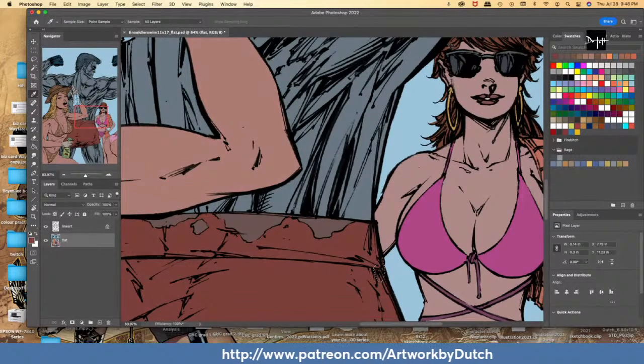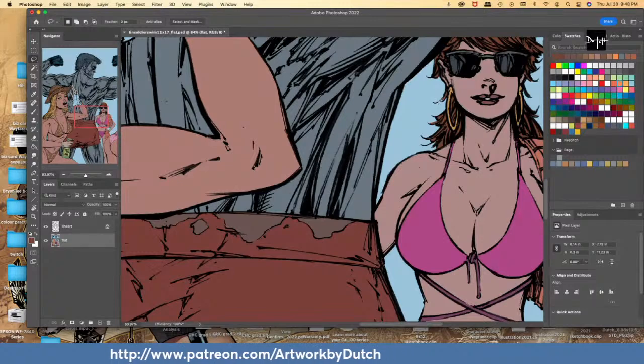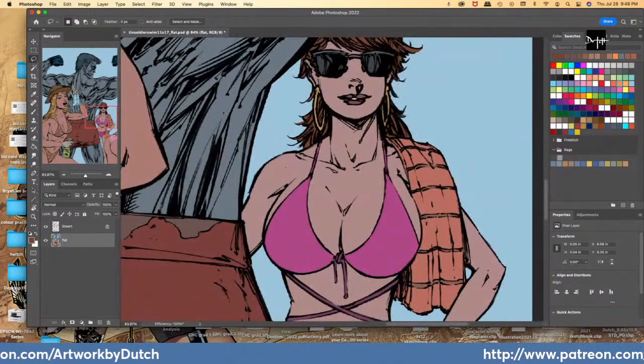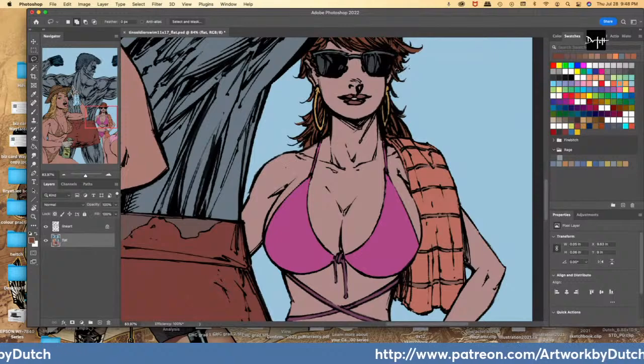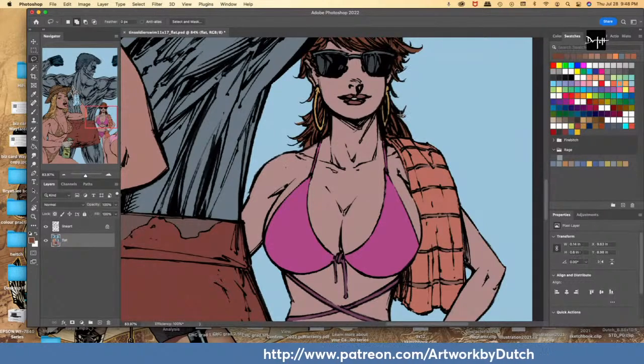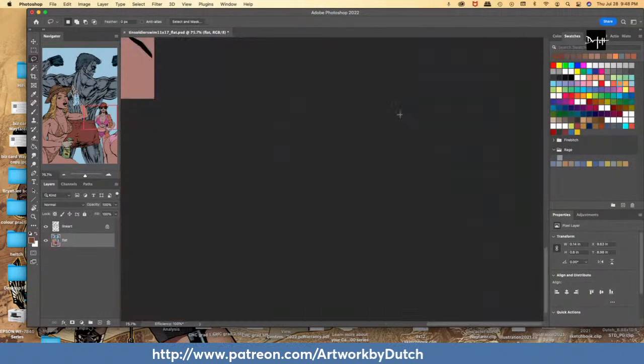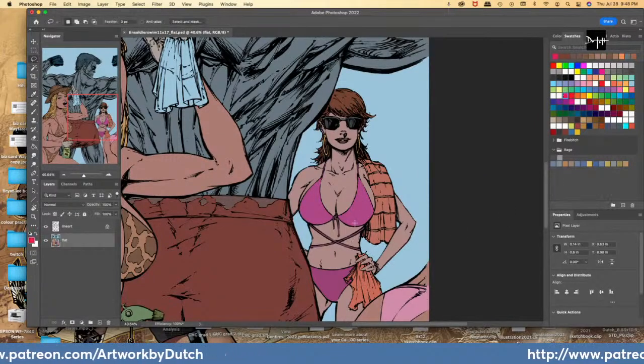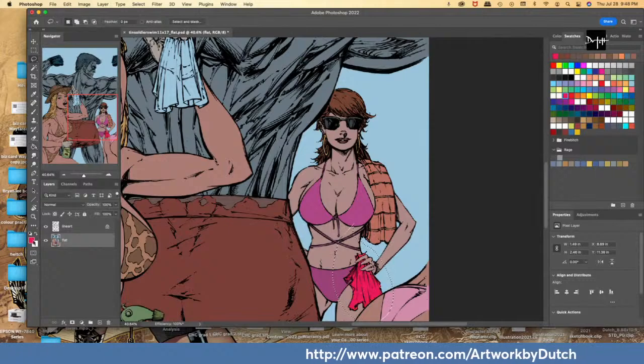I fixed this. But overall, this is done. I can see if there's anything else I need to catch that Shelby put in. Let's change the color on this rag here. Darker.